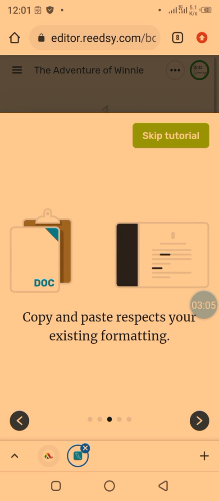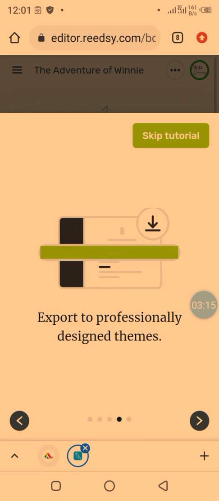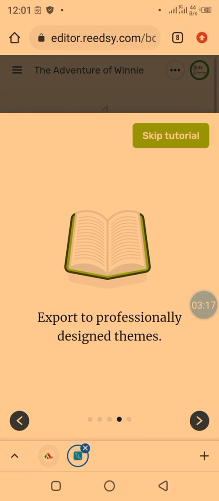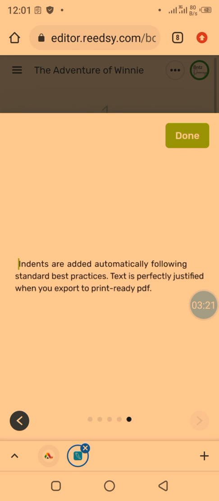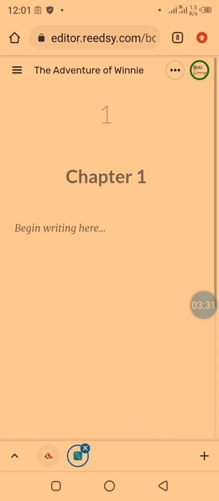Copy and paste respects your formatting, so you can actually copy from your Google Docs and then paste it on your workspace. Then export to professionally designed themes, indents are added automatically, text is perfectly justified, and what have you. So simply click on done, and then this is your first chapter.